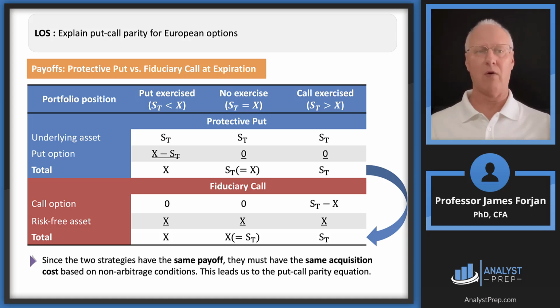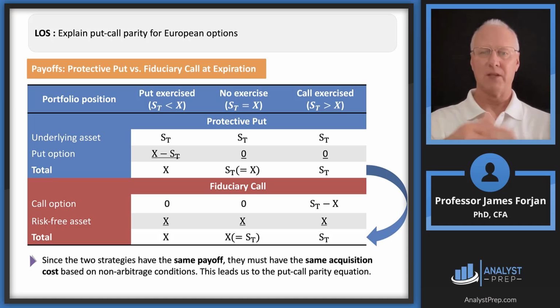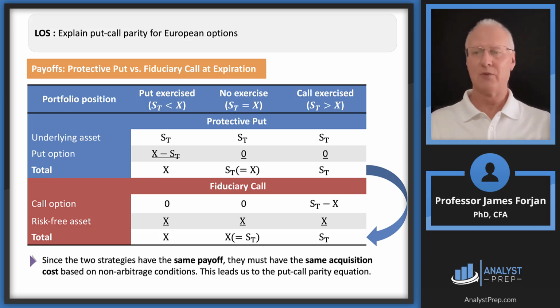So all we're going to do here is figure out what are the payoffs under both of these portfolios. So let's look at the blue. Doesn't matter what the stock price is, right? Read across the underlying asset. The stock price is whatever the stock price is, right? You own the stock, so if it's worth 10, it's worth 10. If it's worth 100, it's worth 100. If it's worth 200, it's worth 200, right? But now, skip down to the put option. The put option, if the stock price has fallen below the exercise price, it has value. It's whatever the difference between that exercise price and the stock price is. So if you sum that column, if you take an S sub t, plus X minus an S sub t, well, you get the X right there, all right?